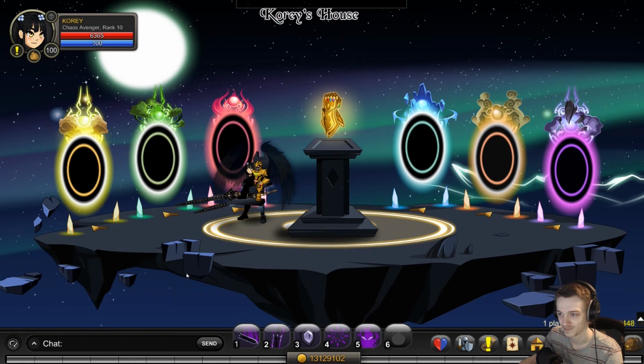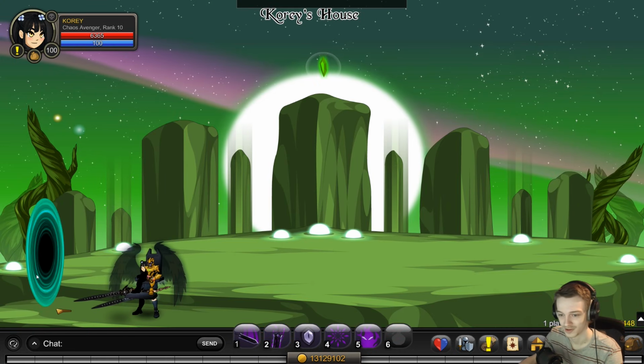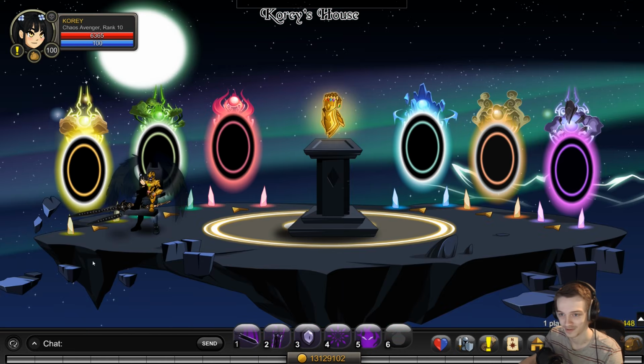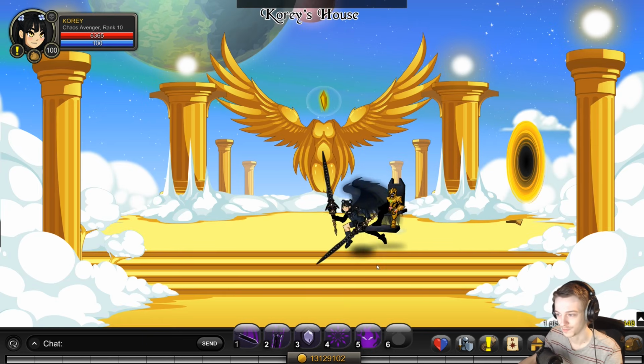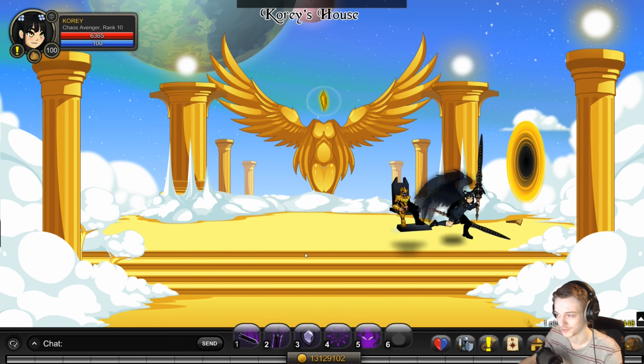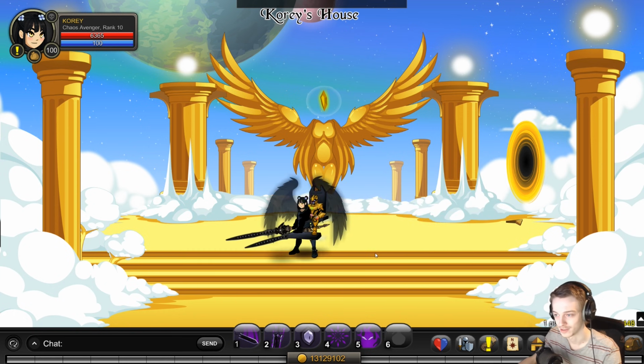Fire. Earth. And another element. I don't know, is this like a light? Yeah, cool. So it's a pretty good looking house. Not all the rooms are laggy like the customization one. And definitely worth picking up.